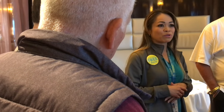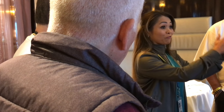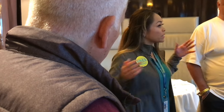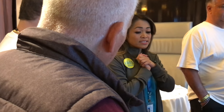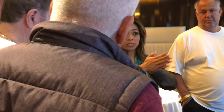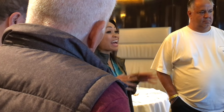If you ever want to see the provisions where they store the food, on the smaller ships you see where they store the food, like the freezer. They get a lot of shipments on a 7-day cruise or a 14-day cruise. You can't even walk through there because they're storing food. Everything's made fresh, but it's amazing to see where all the eggs, meats, and dry foods are stored. And then you will also see how they cut the foods.